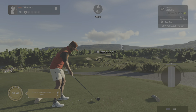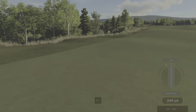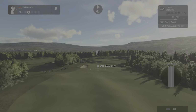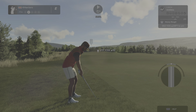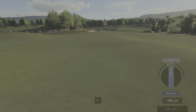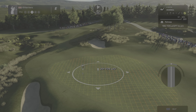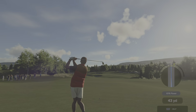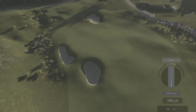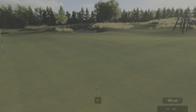Got a par 5 ahead of us here. Oops, that's no good. Okay, we're in the deep rough. Careful. And we are back in the fairway. This one's about 195 out. Good job for the birdie.